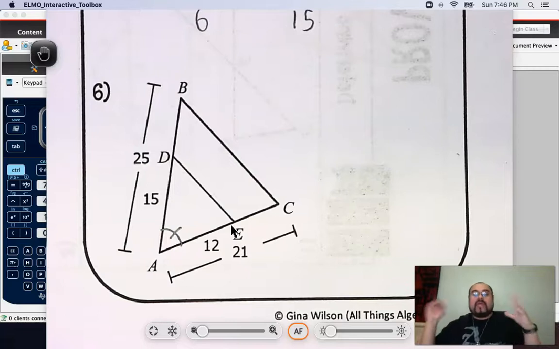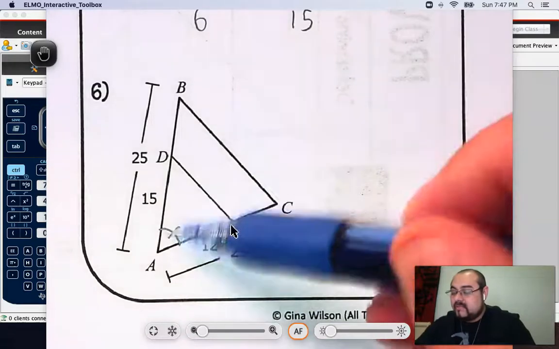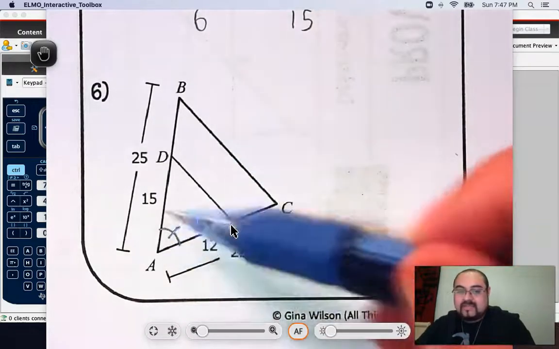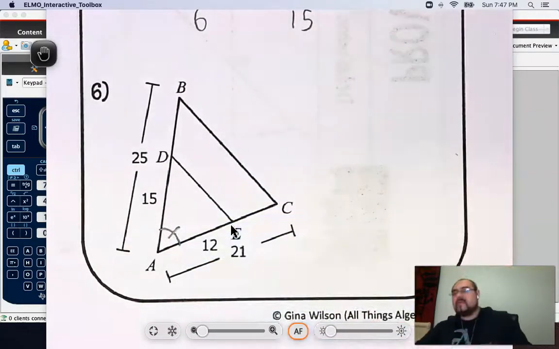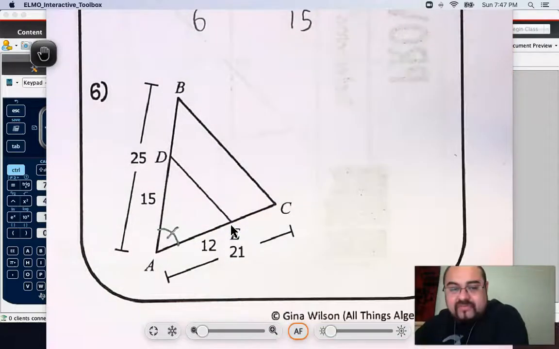And remember, the angle has to be the angle between the two sides that we're going to check for proportionality. It has to be what's called the included angle. This is the included angle from this side and this side. It's in the middle of the two sides. All right, so we've proven the A part. Now we need to prove the S parts.